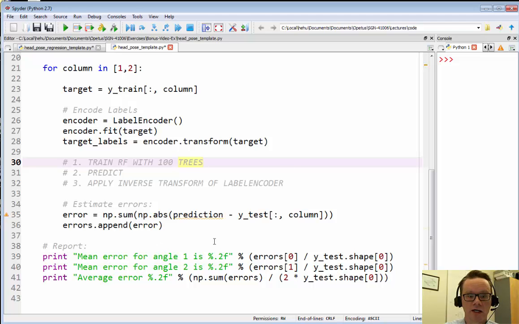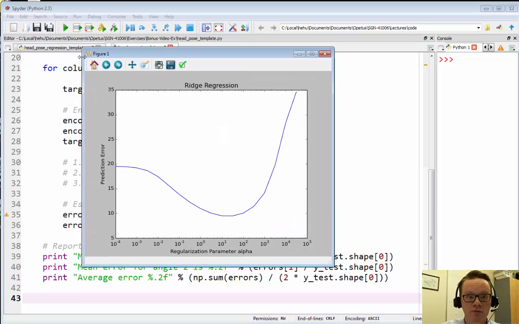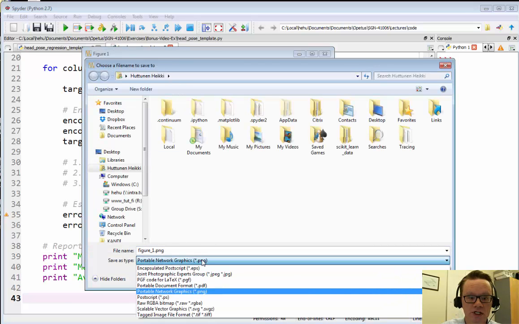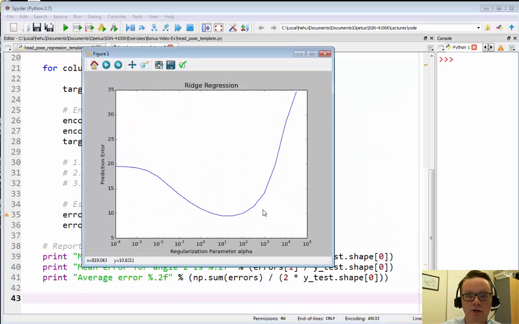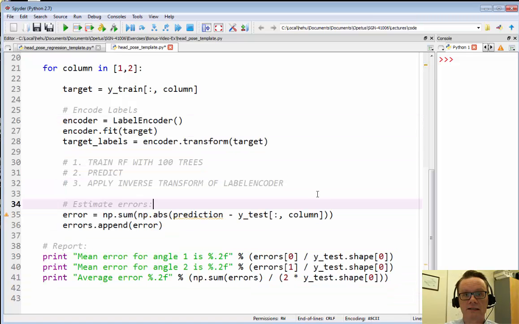So as a final note, what you should return is a PDF file where you describe what you have done, where you include also this plot. You can easily save the plots from the save button in whichever format you wish, and then just include everything into Word or LaTeX file, compile it into PDF, describe briefly what you have done, and attach as an attachment all of the code that you have created.